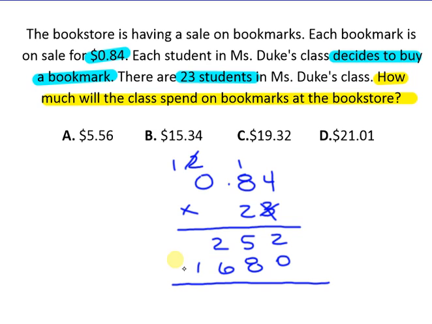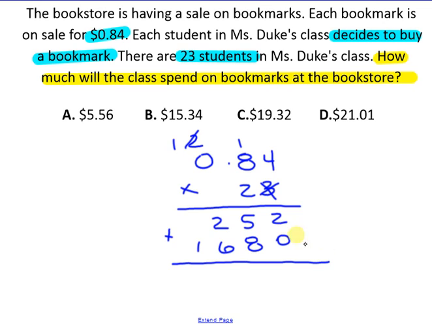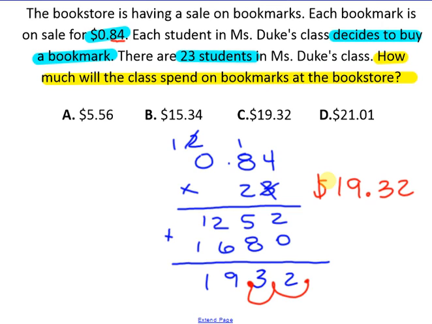And then I'm going to add up my next stage of numbers right here. 2 plus 0 is 2. 8 plus 5 is 13, so I'm going to carry that 1 over. 6 plus 2 is 8, plus 1 is 9, and then I have my lonely little 1 here. Now I can't forget my last step. I need to go back to the original problem and determine how many numbers were after the decimal point. So I have 1 and 2, and then there were no numbers here after the decimal point. So I'm going to go back to the end of the number, and I'm going to go 1 and 2, put my decimal point there, and my final answer is $19.32, and it looks like that is answer choice C.